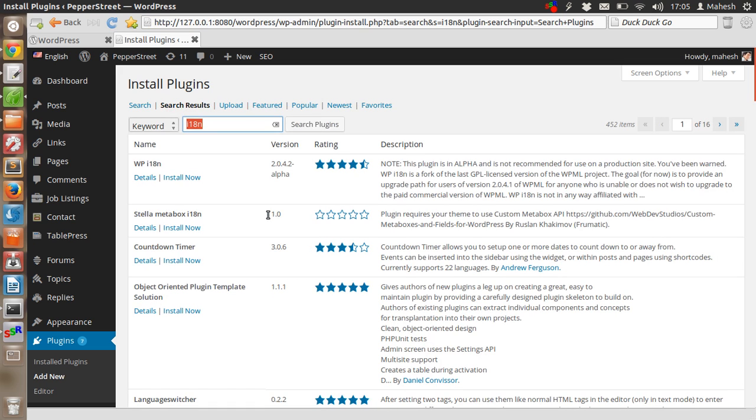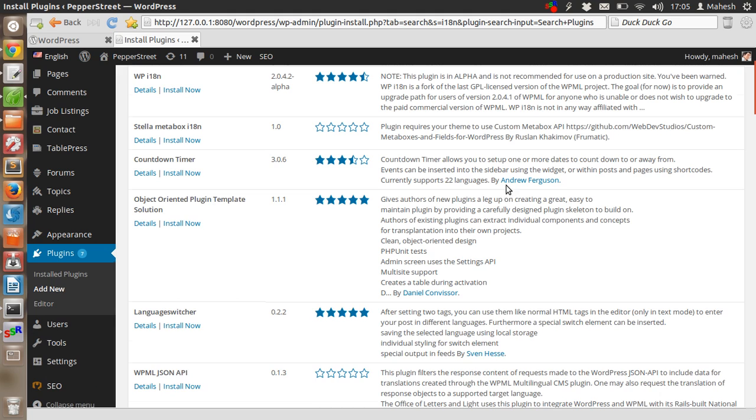So there are plugins for that, which will provide users with multiple language options.